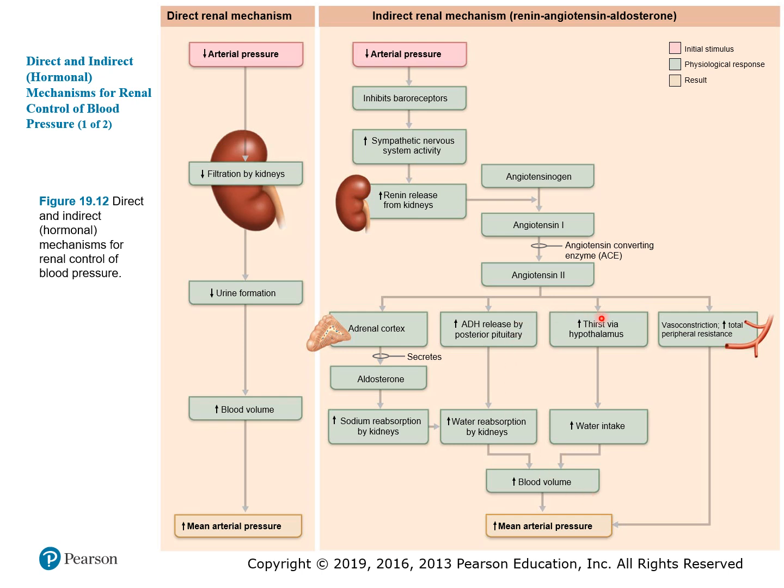Now let's look at the third mechanism. The third mechanism is that angiotensin 2 stimulates the thirst center in the hypothalamus, and now there is increased water intake, and this also increases the blood volume. Now let's look at the fourth thing: it vasoconstricts, and it increases the total peripheral resistance. So it also has a direct effect on the vessel, causing vasoconstriction. And we know when there is vasoconstriction, there is increased TPR, and it leads to increased mean arterial pressure. So this is the summary of the direct and the indirect mechanisms.